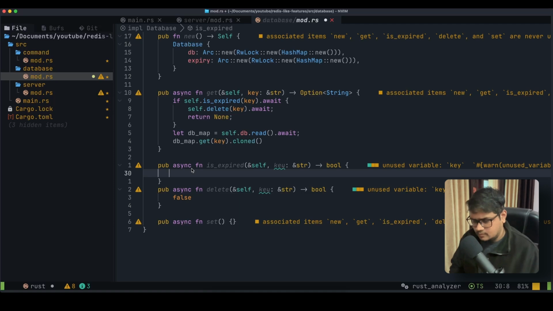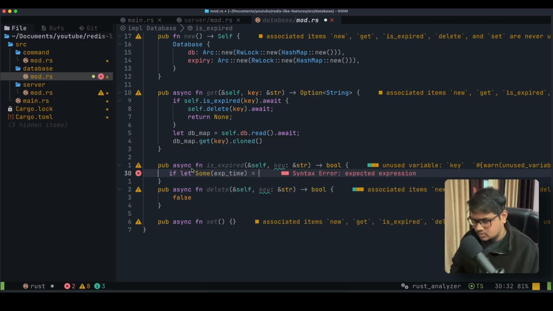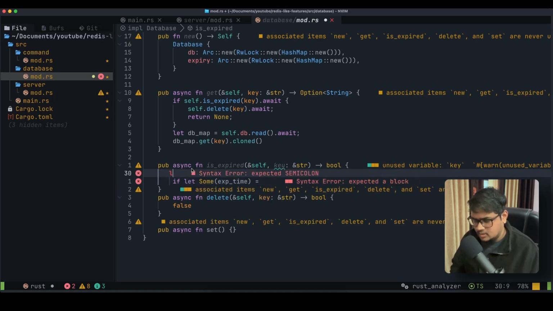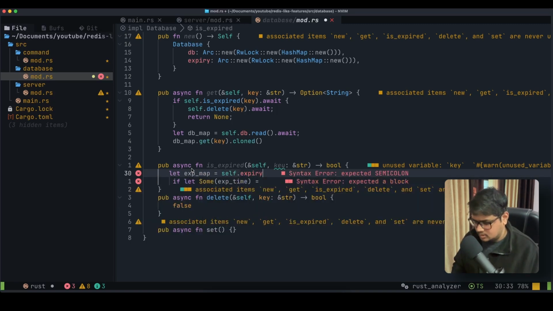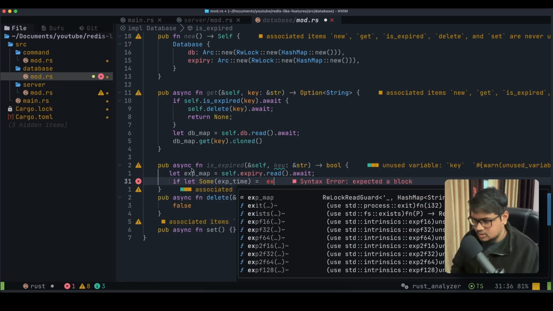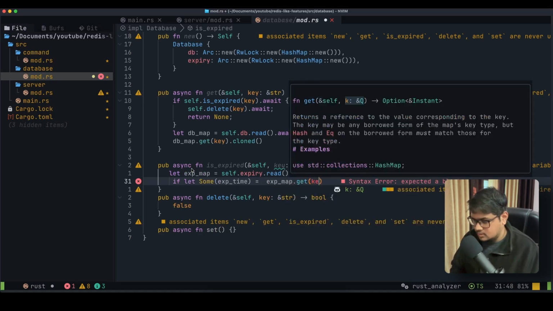So what we'll do, we'll say if let Some(expiry_time) equals, maybe first of all let's get the read lock from it, let exp_map = self.expiry.read, right. So what we'll do is exp_map.get this key.